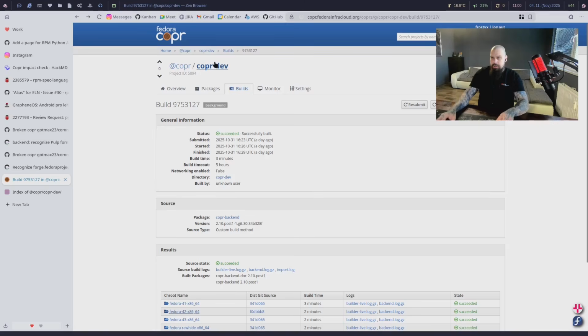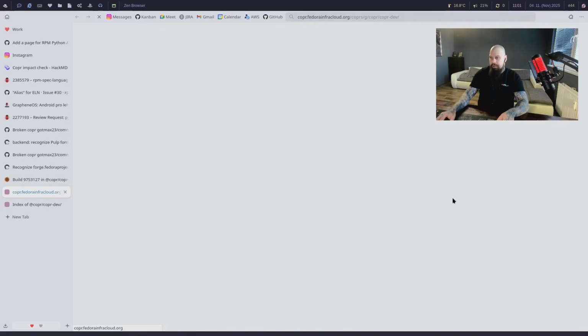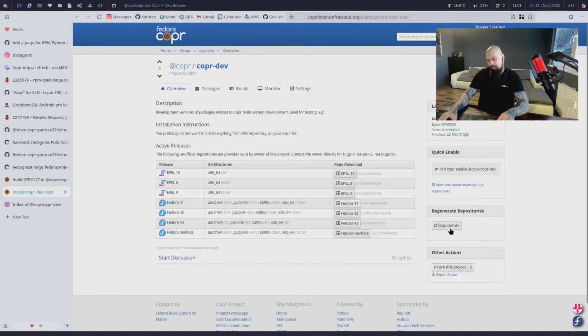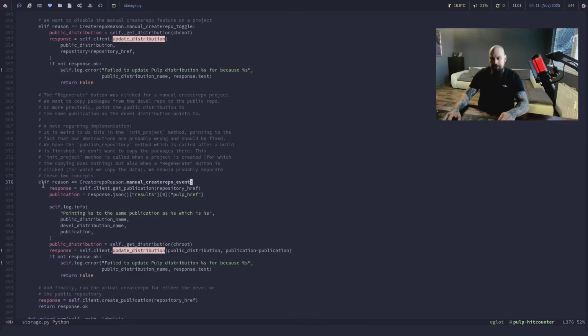which is clicking on this regenerate button. So my guess is whenever I click this button, this action is sent, we update it and point it to the publication, and then it's broken.